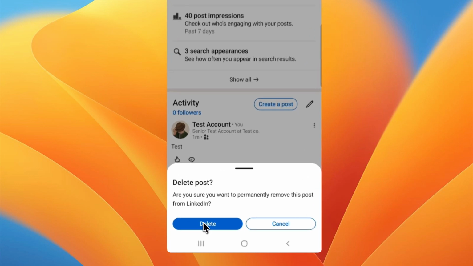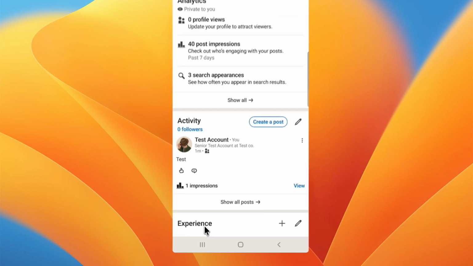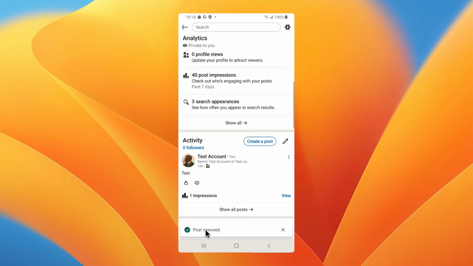One important thing to keep in mind is that deleting a post is permanent, so if there's any information in the post that you may want to reuse later, consider saving a copy before removing it. Also, if you only want to correct a small detail and LinkedIn gives you the option to edit instead, that may be worth considering before choosing Delete.